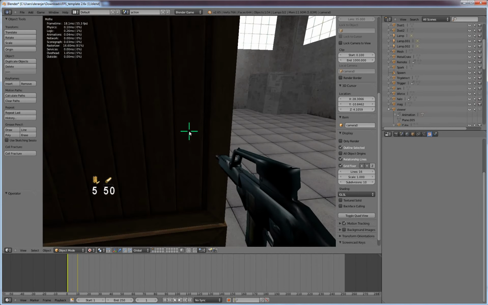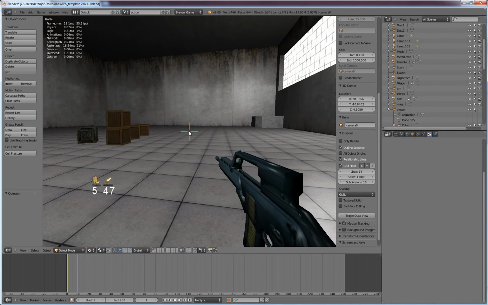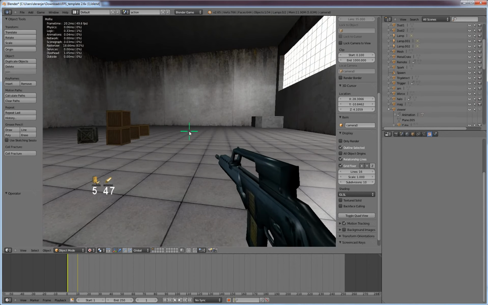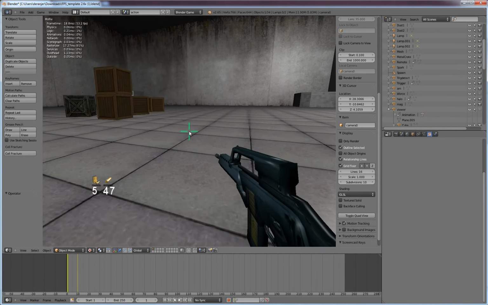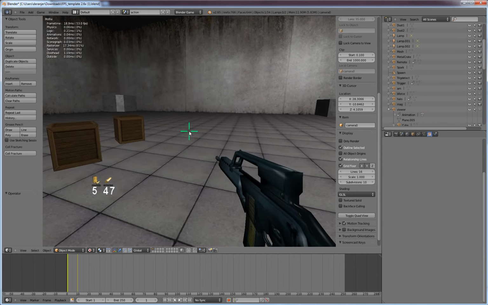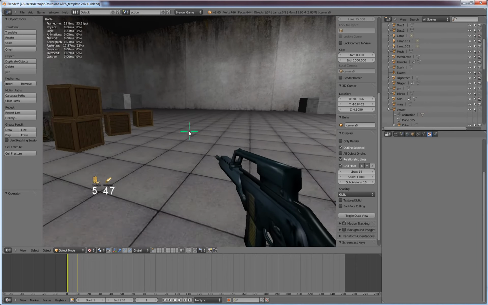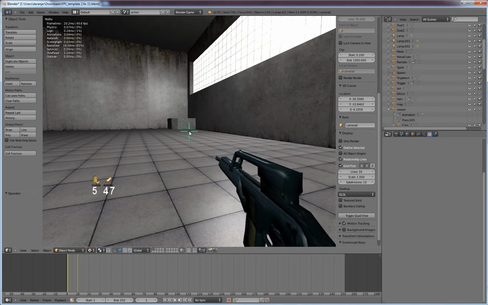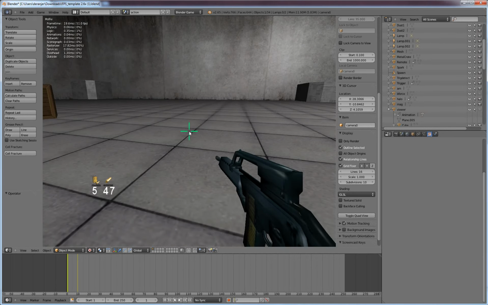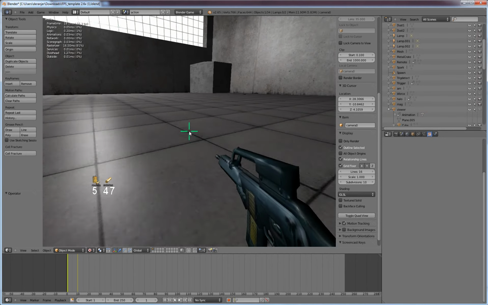One of the issues, apparently, is the crouch is supposed to be left control, but I don't know what happened, it doesn't work very well. You can't just hit the crouch button. You have to hit crouch and then walk forward. When you're just standing there and hit the crouch button, you don't crouch, which to me means your crouch system doesn't really work. So you have to be moving, and we can of course change that.